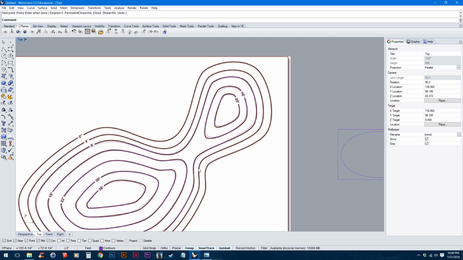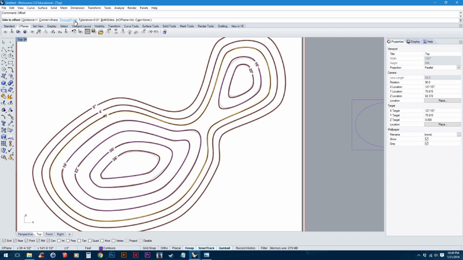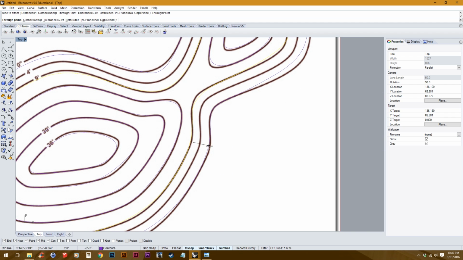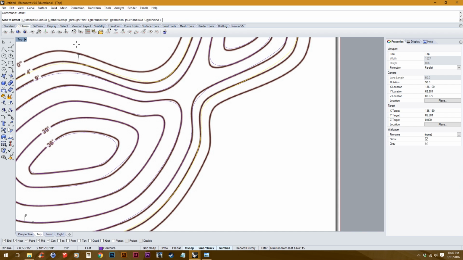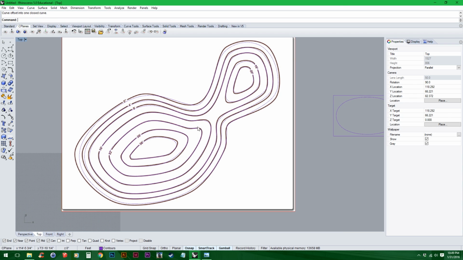I've got 3 more contours to trace, but in this situation these last 2 lines are very similar to this third line right here. So instead of manually tracing them, I can save a little bit of time by using the offset command. So with offset, up at the top here, I'm actually going to click through point, and what this enables me to do is move my mouse, and it'll automatically place the line wherever my mouse is. So I can click there, offset again, make sure I click through point, then move it out to that second location.